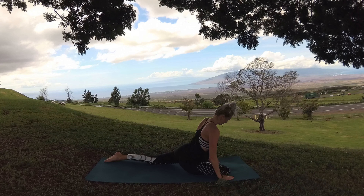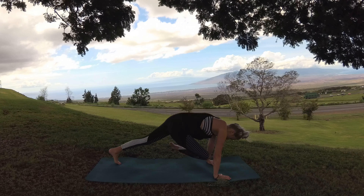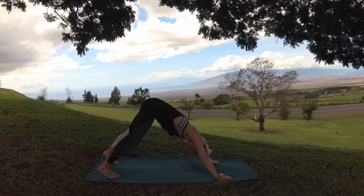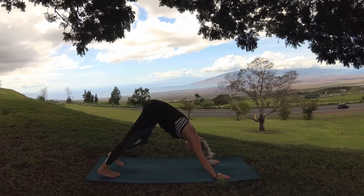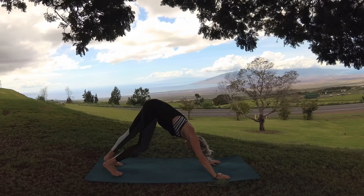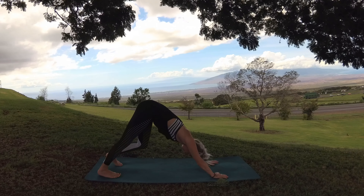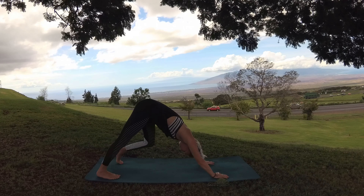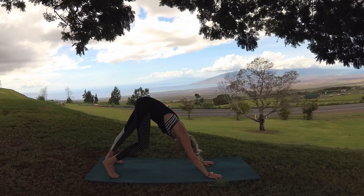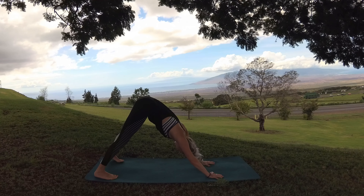We'll slowly take your palms under your shoulders, tuck your back toe, and press up. Step your front foot back, coming into our downward dog. And let's pedal those feet out, recalibrating your hips. Moving intuitively as you pedal, maybe even exaggerating it a little bit from side to side, allowing it to really get into your hips. Now let's settle into stillness and sink both heels to the mat, your chest yearning towards your thighs. Bring feet hip width apart.